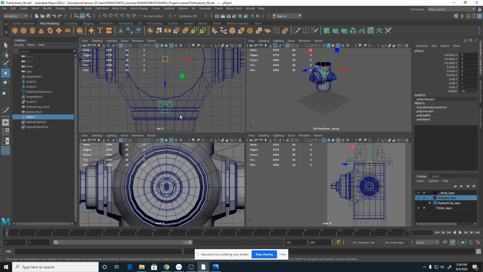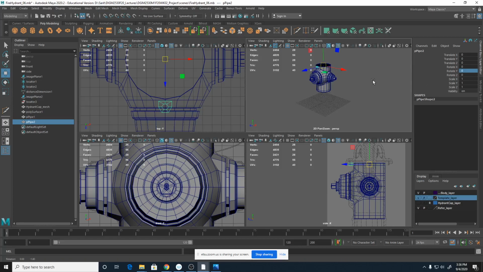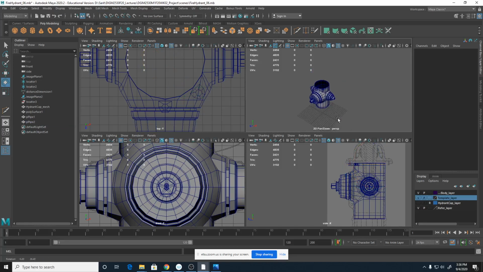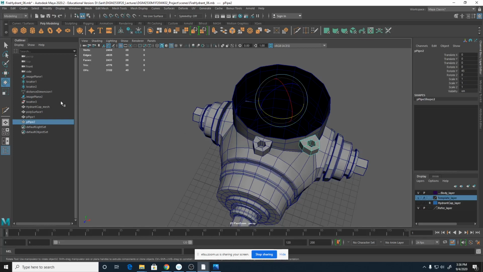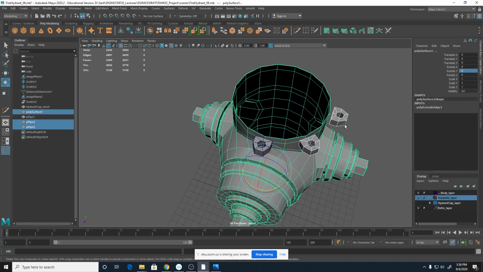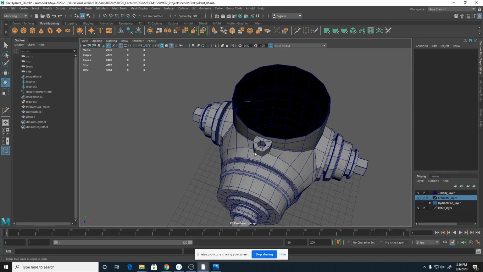The pipe one, just duplicate it. Control D, quick, and then let's rotate because it's the Y axis. Can you see if I turn on rotate right there? Let's rotate 45 degrees. There we go. And can you see if it's 45 degrees, I could get all of them in one, 8 of them. So for example, I can duplicate it again and then add, so this will be 90. Here we go. And then duplicate again, but don't do it, okay? Just test, because instead of doing it all now, we should do it at only one first.